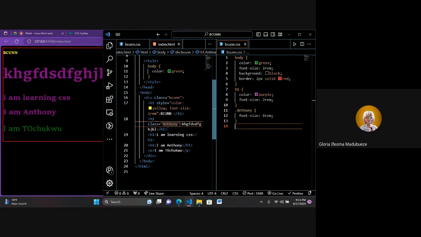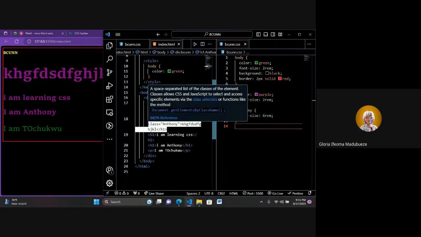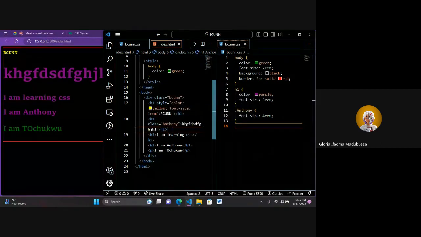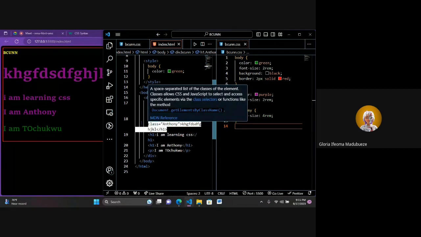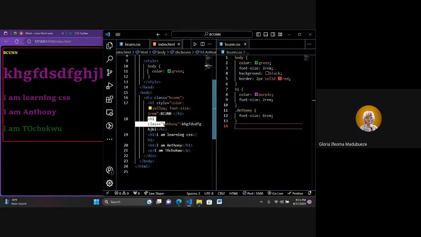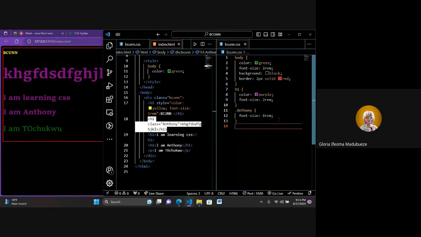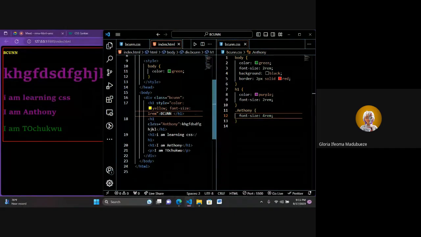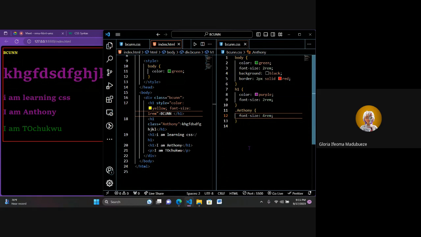Look at the Anthony class on the h1 here. I gave it a bigger font size. So this Anthony class is not going with our body styling, sorry that I called it universal styling, and it's also not going with our h1 styling.